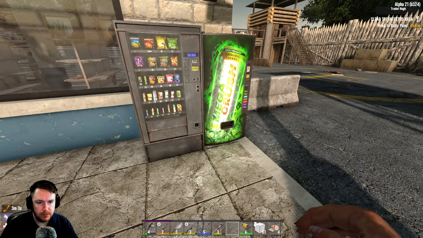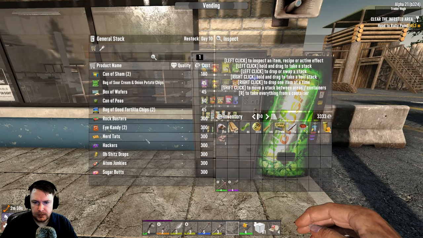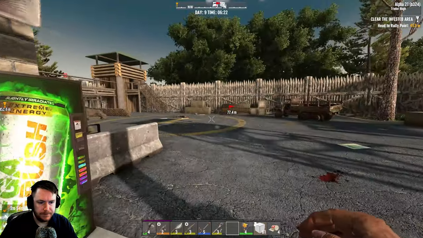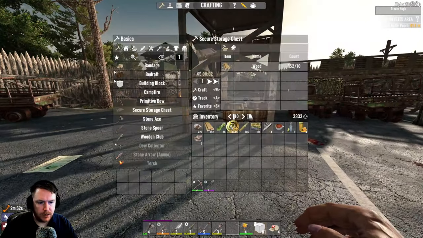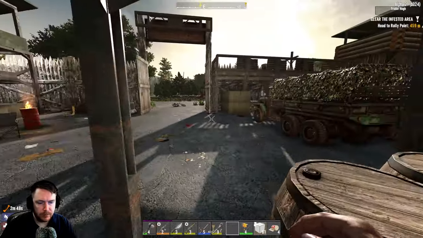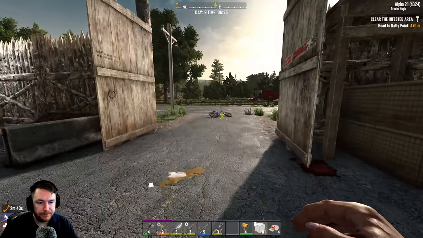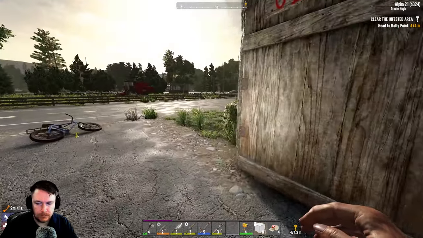Oh, I think he had food as well, didn't he? Your drinks. Yeah, I mean... my wood, again. Did I store all the wood back in the box? Don't think I did this time. I think I took it all out. Oh well, it doesn't matter.